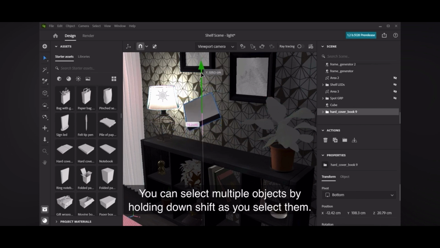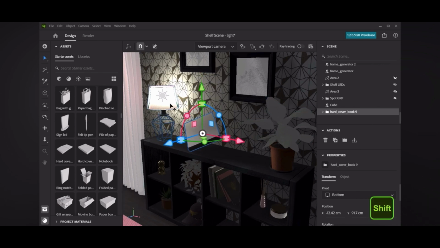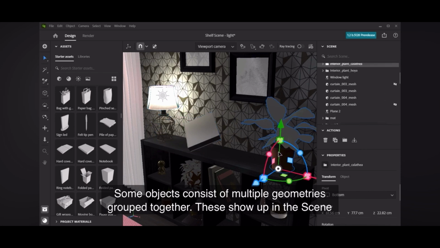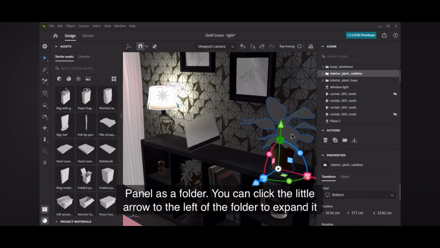You can select multiple objects by holding down Shift as you select them. Some objects consist of multiple geometries grouped together. These show up in the scene panel as a folder.